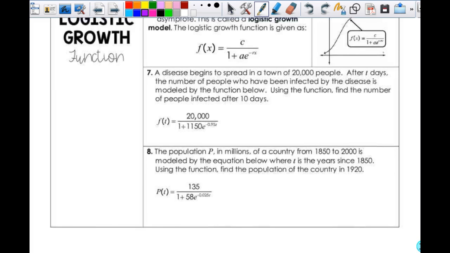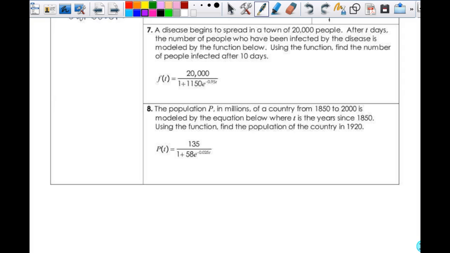The good news about this is that it's so new and we don't have some of the other skills that we need for it. Basically, they just gave it to us. So you could have done this forever ago because you just have to substitute in a number and be done with it. Understanding the concept of what's happening here and that it's still exponential is important. So it gives us all this stuff.